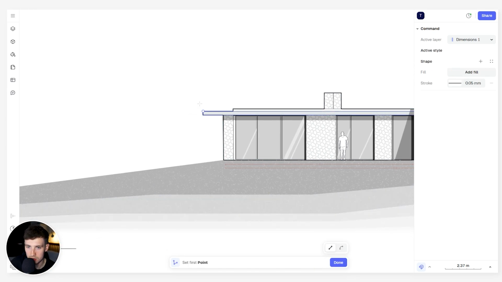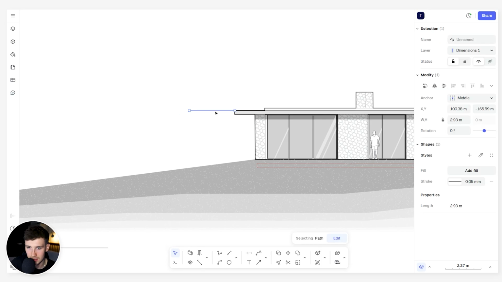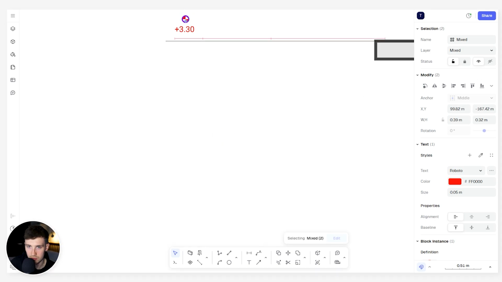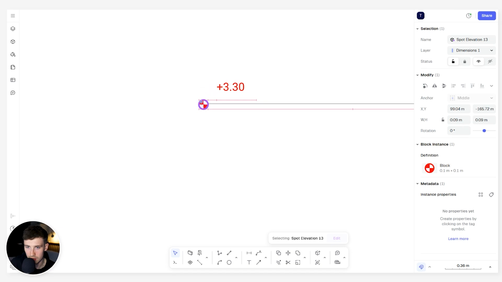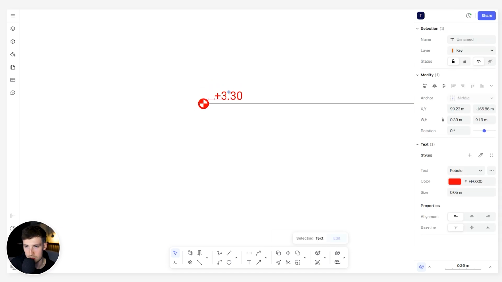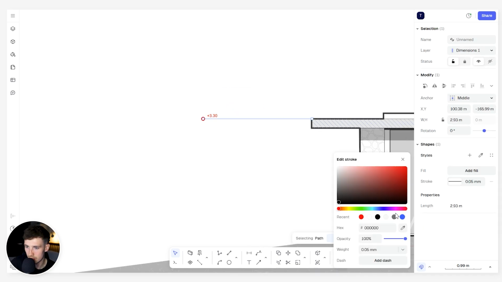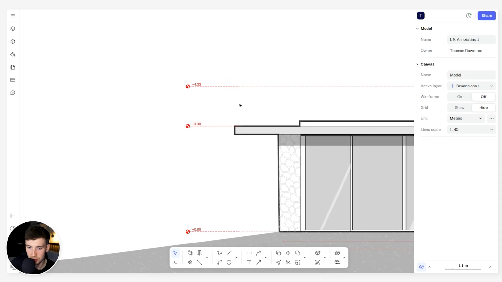So rather than showing a kind of spot elevation point on plan, we can now show it in elevation. Now what we're going to do is a very similar thing to what we did with the grids. We're going to draw a line to indicate this level. I'm going to copy the elevation point, and instead of having it in this configuration, we're going to have a level marker here, a level marker there, and then we're going to change this to a 5 dashed red again. And we can do that throughout.